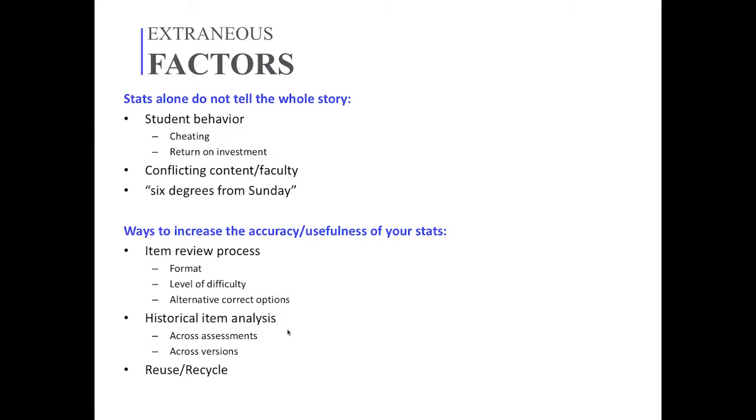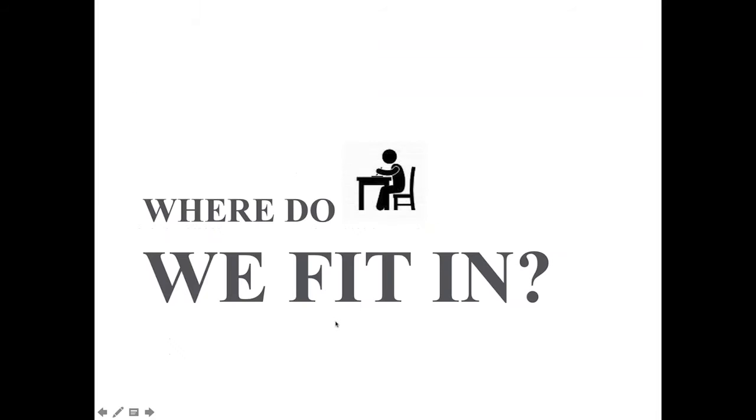Versus if you're using all new items all the time, it's harder to differentiate between: did a learning change, did a delivery change, did somebody contradict something, or is there a flaw in the way the item is written itself? So the more historical data you can build up, the better, and the more variables you're going to be able to eliminate, and the better comparisons you're going to be able to make. Cheating especially. Something consistently for 5 years, 60% of the class, highly discriminating, gets this correct, and then all of a sudden 100%, I would guess that item's out there somewhere. So I strongly advise to reuse and recycle.